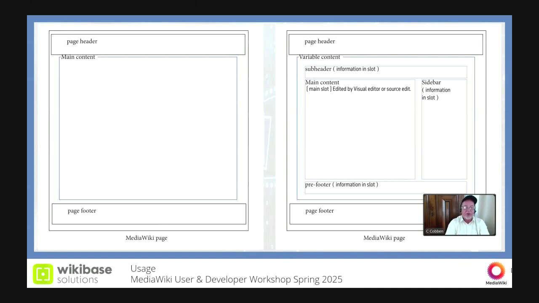So that's what we've done here. As you can see already, if you have your main content on the left side and you want to do something like what's on the right side, that's a lot of manual work: take content from the main content, put it in the subheader or in the sidebar, etc. That's the whole idea for this extension.